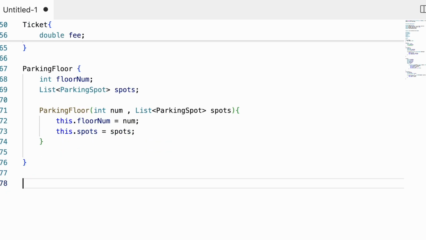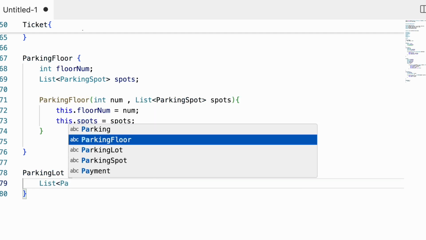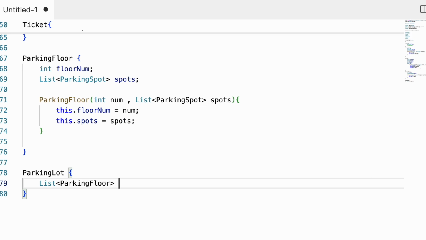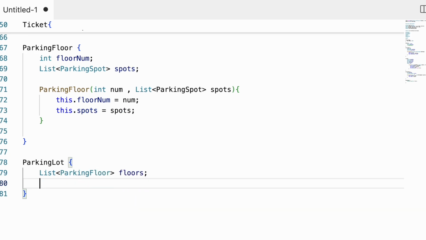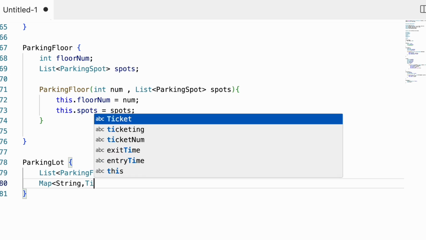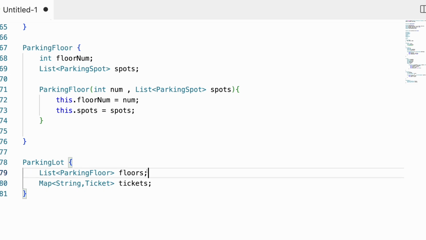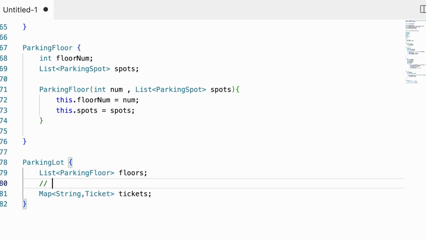Okay, now we come to our main class, which is the parking lot. Right, so what it will have, it will have a list of parking floor. You can name it as floors. Right, and we can add a map of ticket number, which is string, and ticket, so all the active tickets will be here. Okay, so I can just add a comment here. So it is ticket number and ticket.